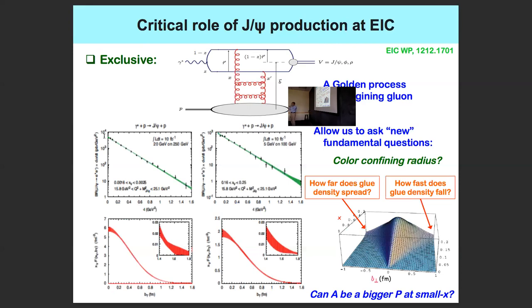When you put all these nucleons together, if all the gluons are confined inside the radius of the proton, that means the nuclear force is really binding by color-neutral objects, effectively pion, sigma, and all these particles. There are no long-range color correlations between nucleons. But on the other hand, if the tail is sufficiently long, the gluons can overlap when you put the nucleons together, so the gluon color may correlate over the size of the nucleus. Larry just left, but he emphasized that if long-range correlation exists, at sufficiently small x the nucleus can be viewed as a big proton. But that requires a long-range color correlation.